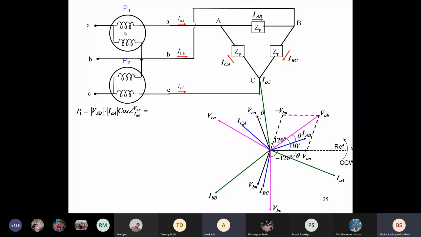Sir, we have 3 ZP and we have 2 readings. So will it be exactly the same in case of a balanced load? Yes, because this is only possible for a balanced load. We are not neglecting the third phase; we have considered it as the reference. We have put 2 wattmeters, with the 2 current coils in 2 phases, and the third phase we have considered as the reference for the other 2.